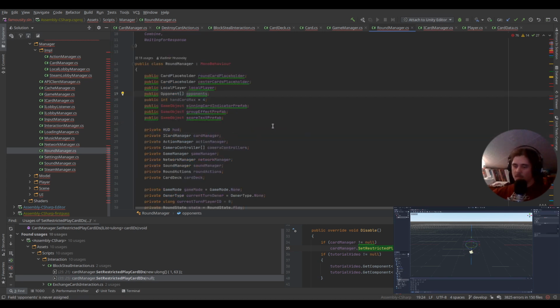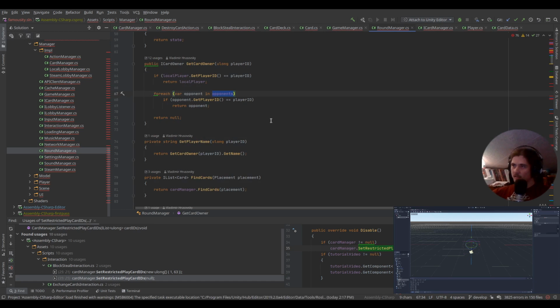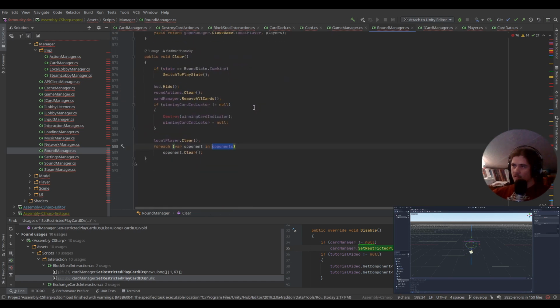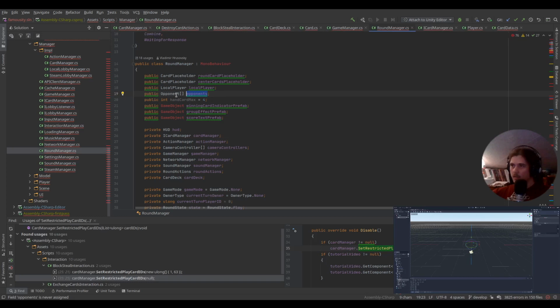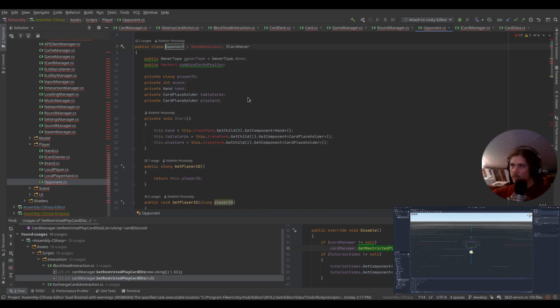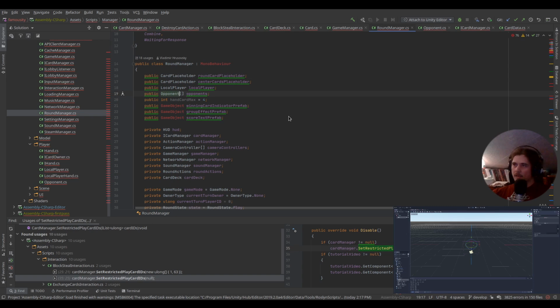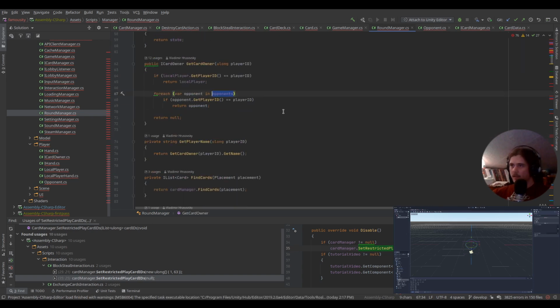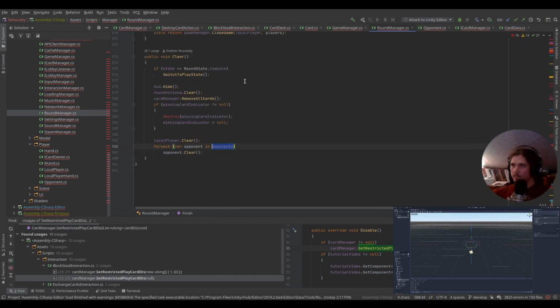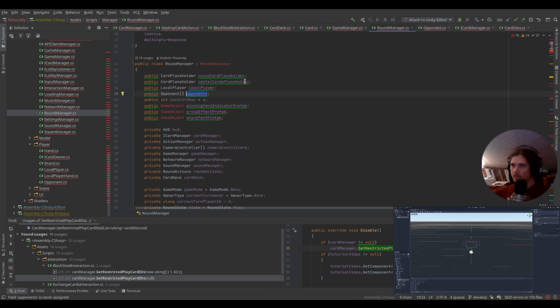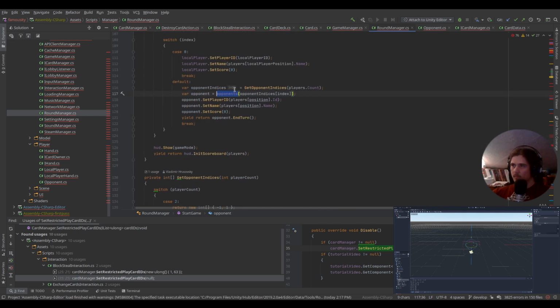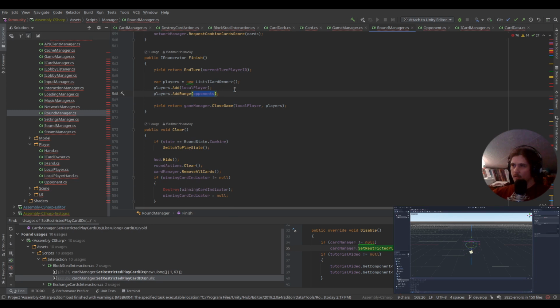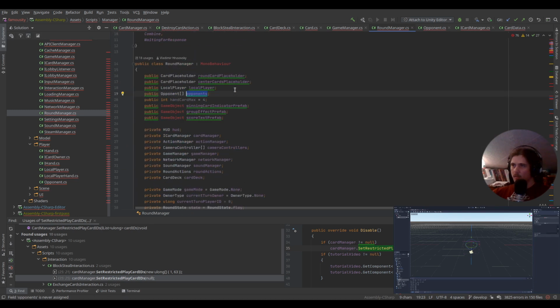Okay, so I'm filling these opponents. So this should actually be a node in Unity. Oh yeah, I see. Unity does have something where you can fill it. Where am I setting this field?